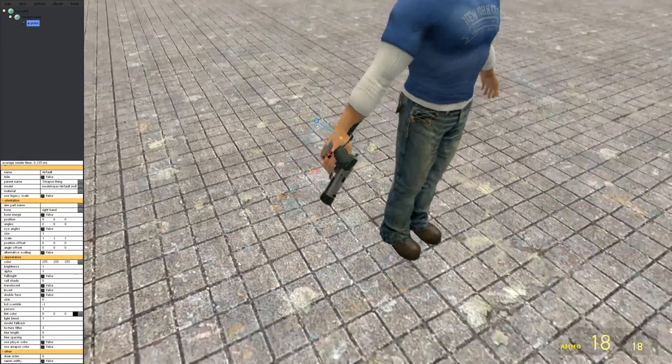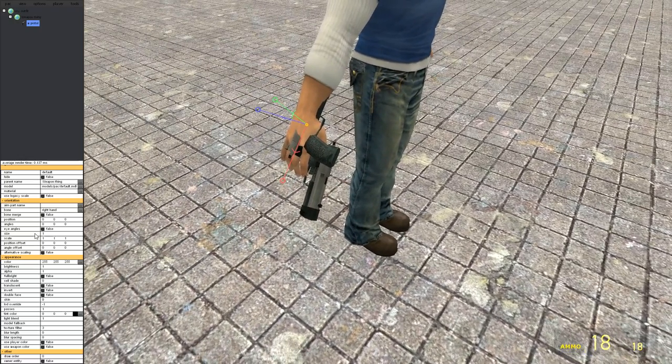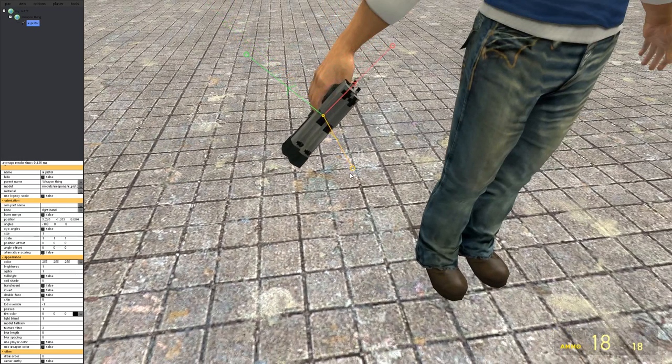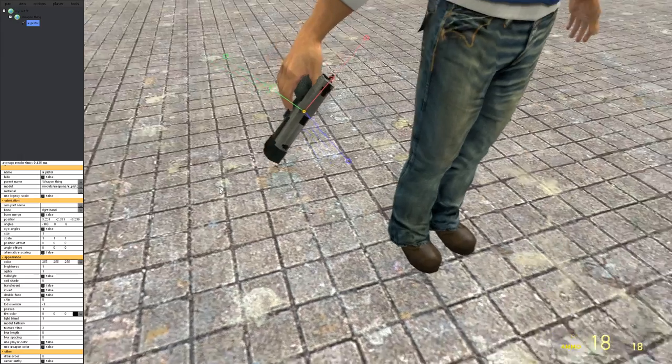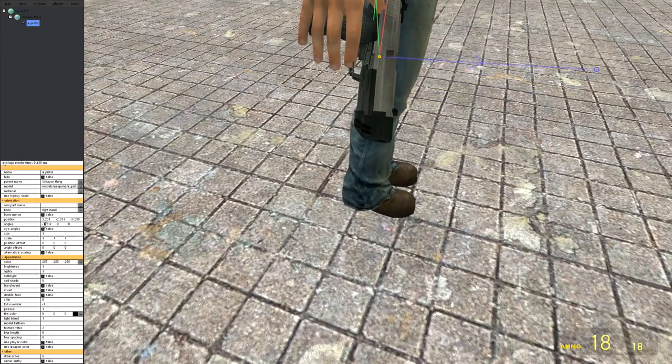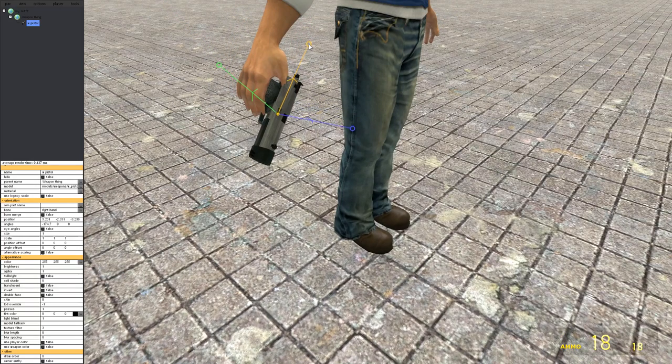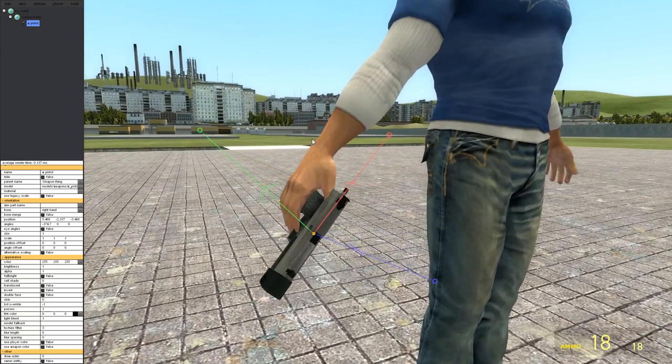So now we have it in the position here, but it's in the wrong rotation. We have to rotate it 180 degrees on this axis. Let's go ahead and give it a -180. And now we move it to the correct position. Move it down, forward, and a little bit down, back. It's not the exact 180 degrees. There you go. And if you want to, you can get it the perfect size, the perfect position, the perfect angle. It's kind of in the perfect position and angle, kind of.